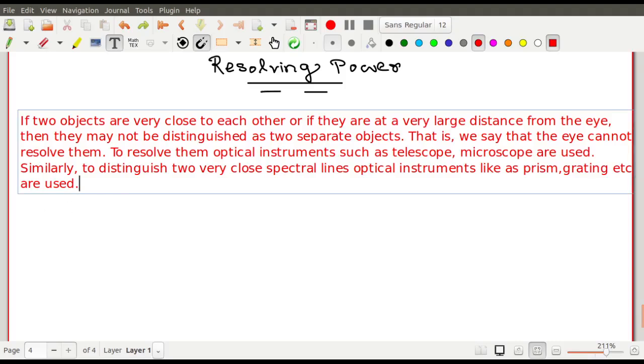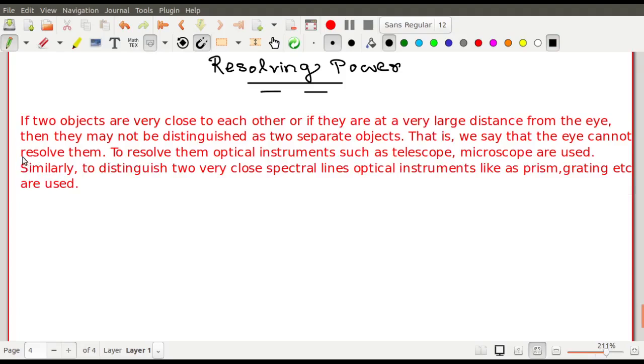তো তাদের কথা আমি বলছিলাম। তা ঠিক আছে, এইটুকু অবধি আমরা বুঝে গেলাম যে রিজলভিং পাওয়ার অ্যাকচুয়ালি কি করব, what we are trying to do. And in our syllabus the eye cannot resolve them. This word resolve I underline because this is the most important word in today's class. And in our syllabus we have this telescope and we have this grating. So আমাদের সিলেবাসে আমার টেলিস্কোপ আর গ্রেটিং এই দুটো জিনিস আমাদের সিলেবাসে আছে.